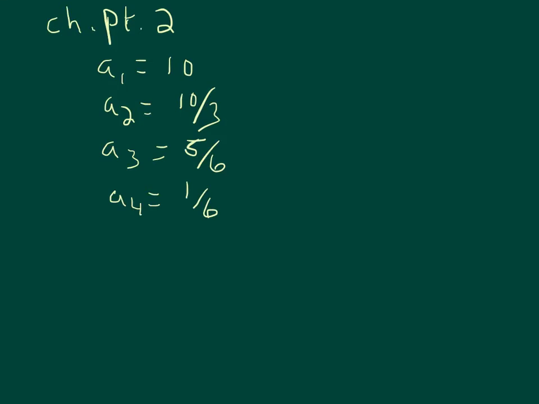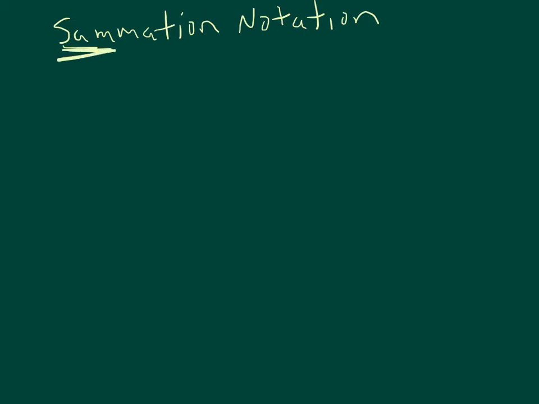Underneath checkpoint 2, in your guided notes, we have summation notation. Another slide here. Summation notation. And summation has the word sum in it. Right there. Sum means add. That's exactly what we're going to do. It almost looks like Sam, so let's make it look like a sum. Summation.